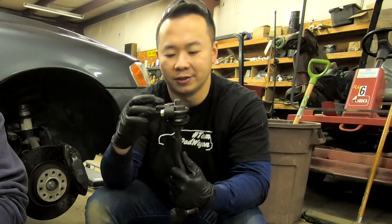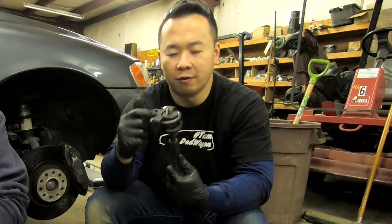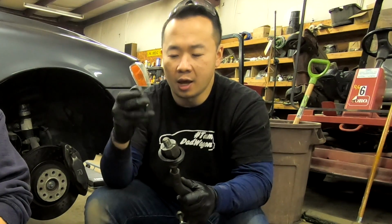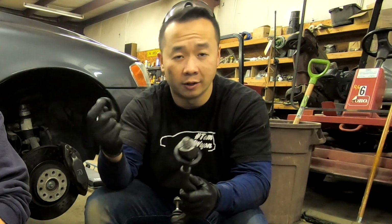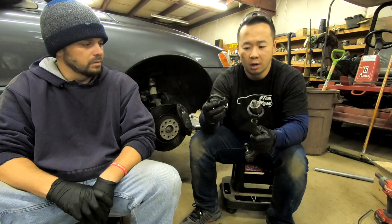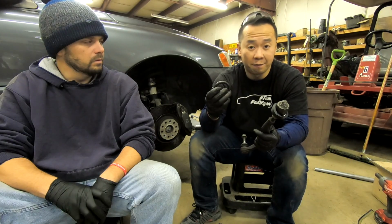This will allow you to just get a good grip on the inner tie rod, and then there's a 3/8 head on here so that you could just take it off pretty easily. And you'll need to use this to reinstall this inner tie rod on the steering rack because you need to apply a specific amount of torque. And for this one, you need 80 Newton meters or 59 foot-pounds.